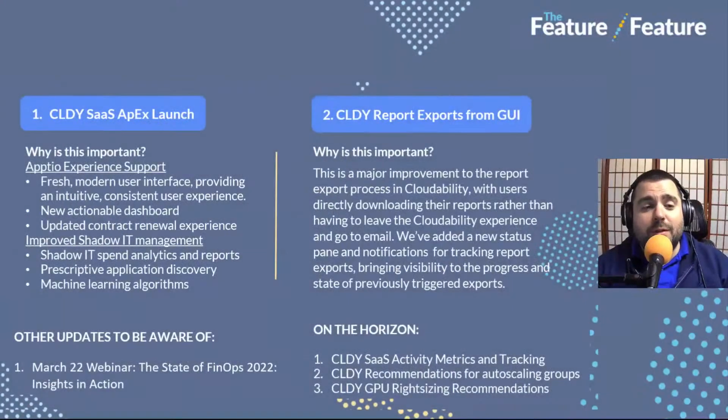Now, when we move over to the Cloudability product family, really excited to announce that the Apex experience, the Apptio experience, that's basically that unified GUI interface experience for our products, has finally come to Cloudability SaaS, which is really exciting. They've been working really hard on delivering that. It's basically an update to that interface, so it's a fresh, modern experience.